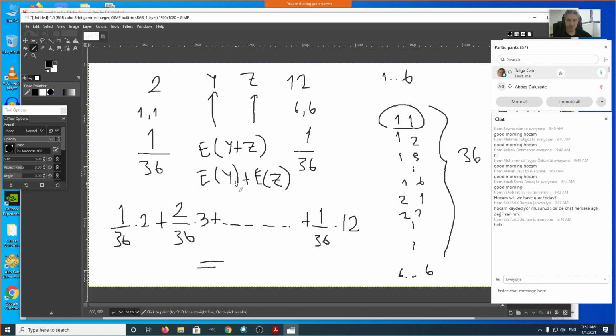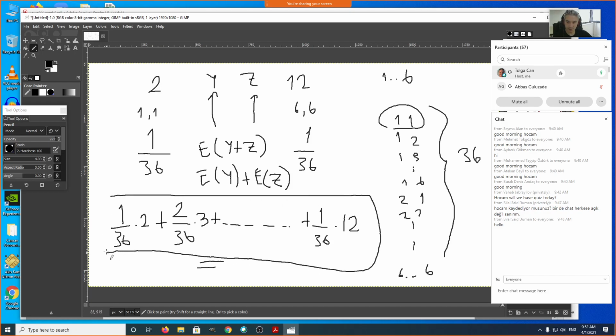Since y and z are actually the same thing, I mean, they're throwing a dice, instead of trying to compute all this, you could have computed them like this and used linearity of expectation to sum the expected values of the individual dice. So when we have summations, we can make use of linearity of expectation to solve this in a simpler way. Just compute the expected value of throwing a single die and multiply it by 2. You'll get the expected value of the sum.